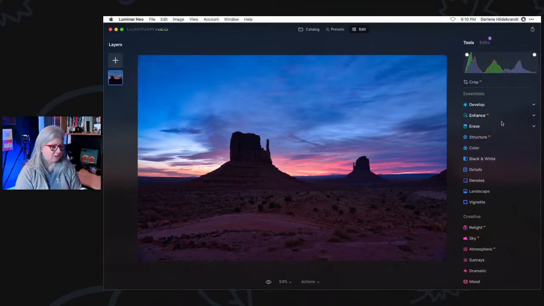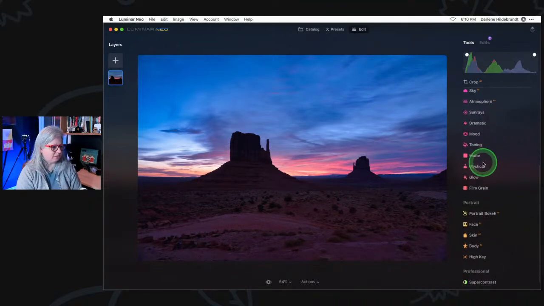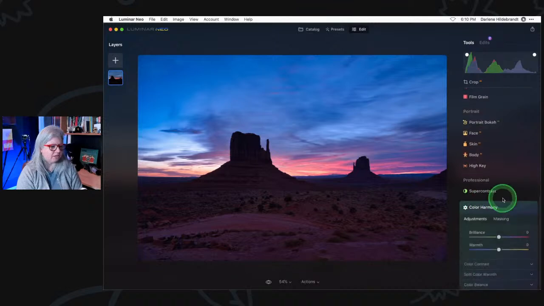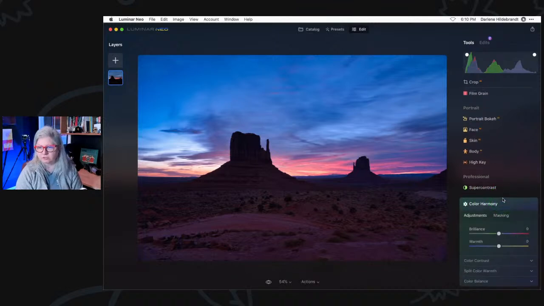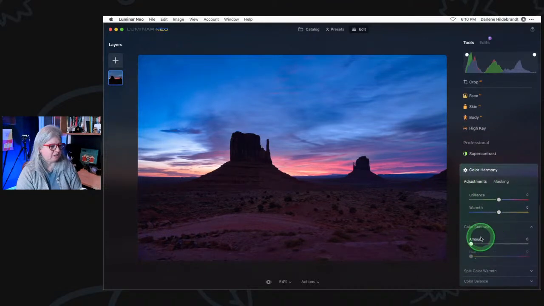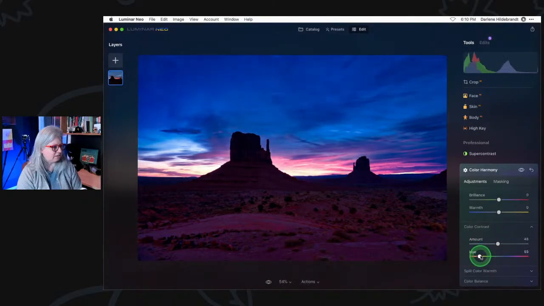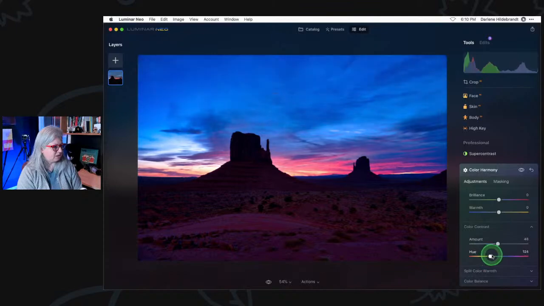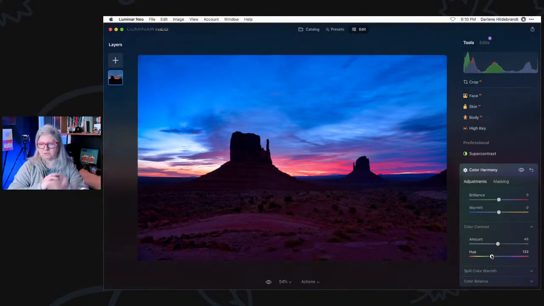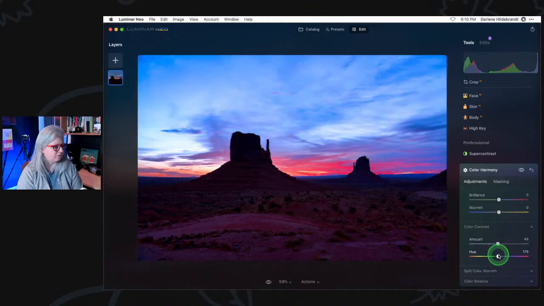Okay, the next tool I want to look at is the one that I just mentioned a minute ago that's quickly becoming my favorite, and that is the one at the very bottom under the professional tools, color harmony. When you go to this one in particular, the color contrast sliders, the way that this one works is you bring it up quite high, right? And then adjust the hue slider and see how it affects your image. So I'm looking at, okay, how is it affecting the sky? Is it affecting the oranges and the blues? Because it works on opposite colors, which is what we have in this image here, okay?